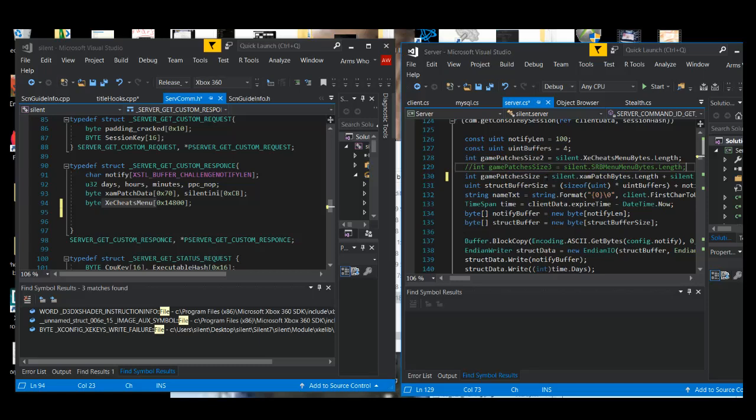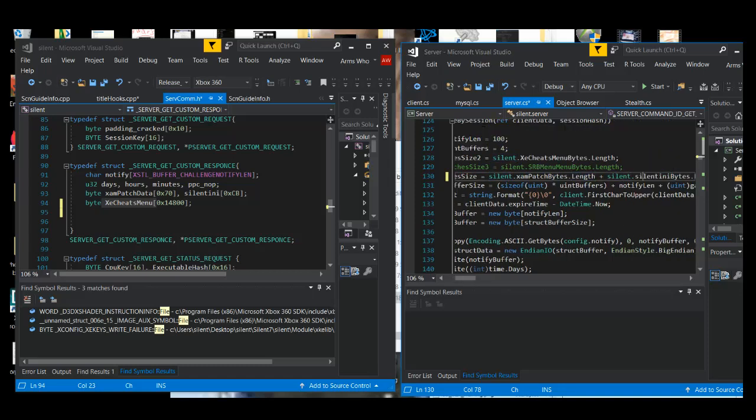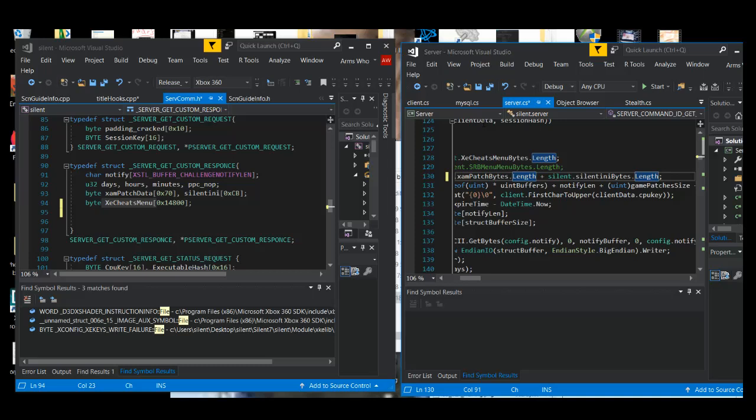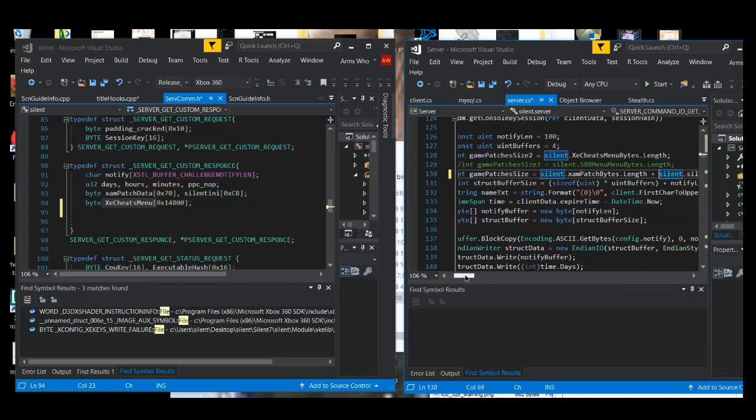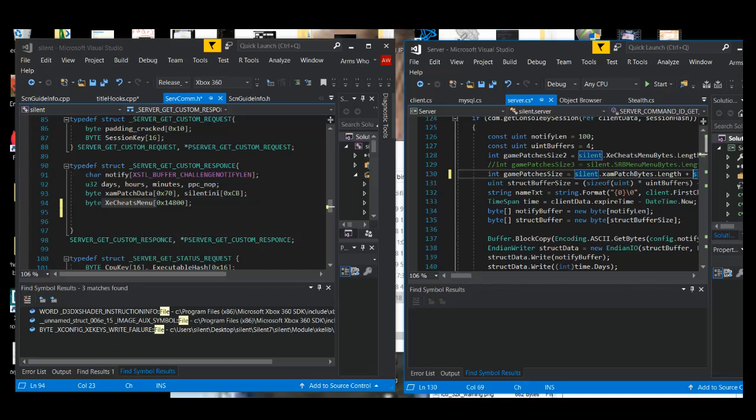Okay, so byte sizes. Patch data. Silent INI. Okay, you know what? I might have been a little bit off on this. Okay, so the reason this is working for me, I think it's actually reading this in order. So like this is like 1 byte size.